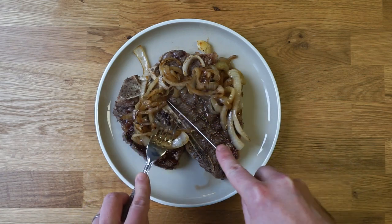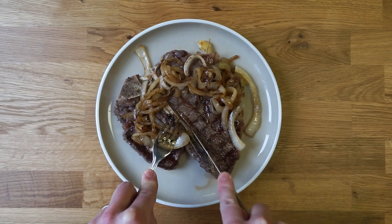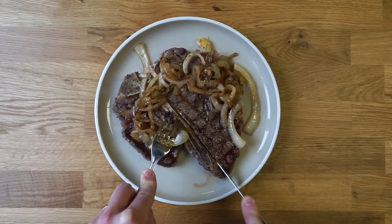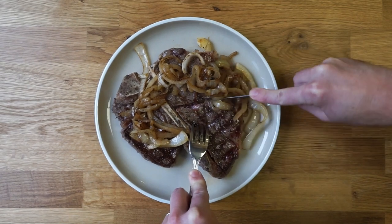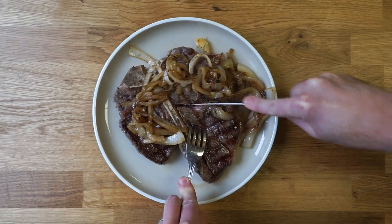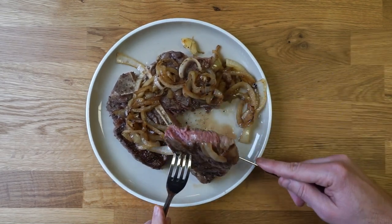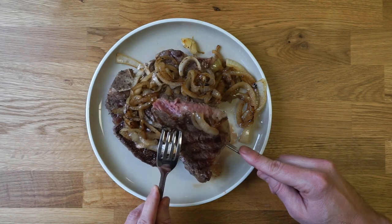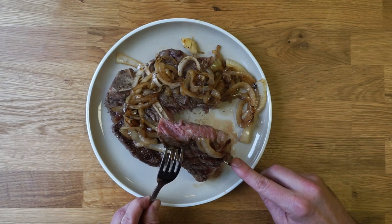Okay, so let's get a look inside here. I like to cut right along the bone because that'll be the rarest part. So we'll get a good look at how well the steak is cooked. Let's take a look, and it's pretty good to me. But that's kind of how I like my steaks, you know, medium rare.